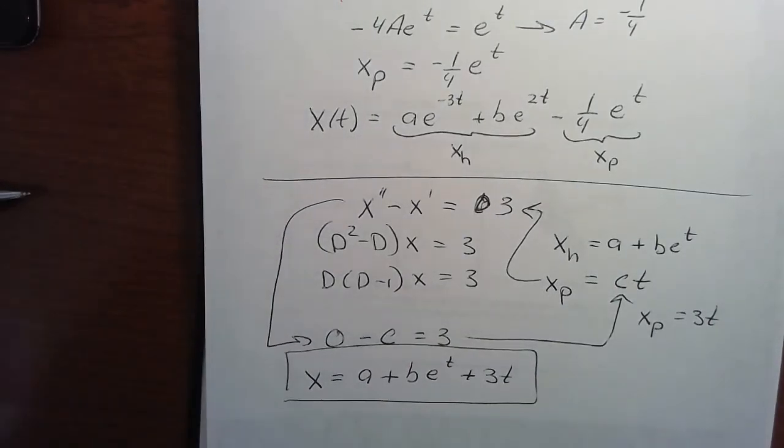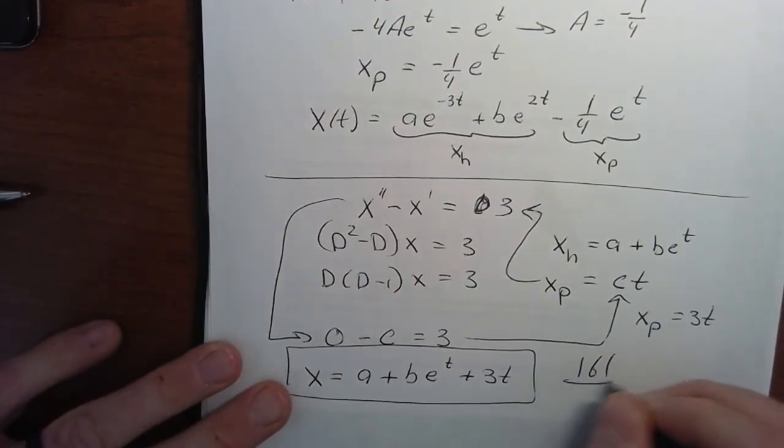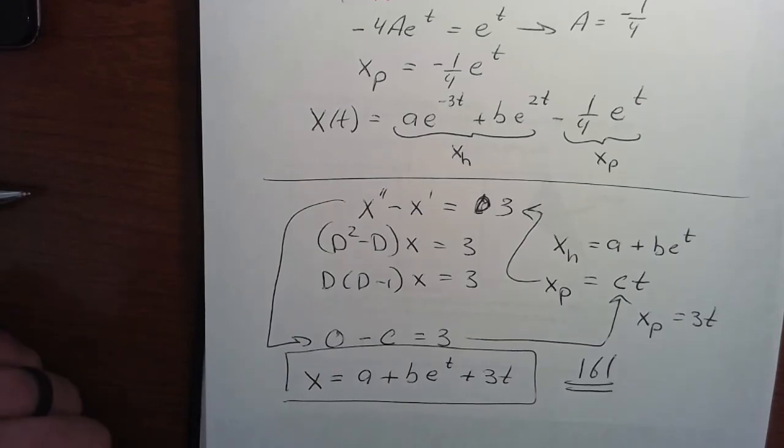Now, if you look on, what is it, page 161, there's kind of an intimidating table of what the particular solutions are. It's not so intimidating as Theorem 28, and that's because these are general results. This allows us to look at real general inputs into our differential equations. And I think I'll deal with that in the next video.